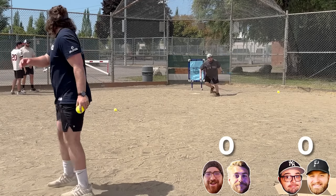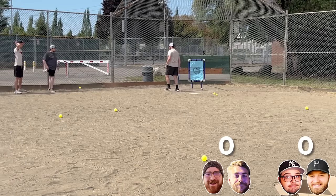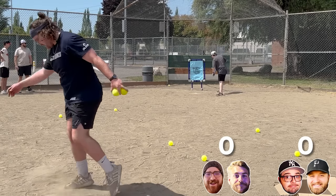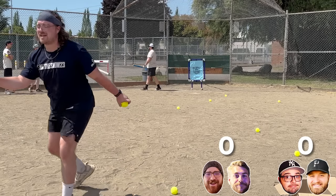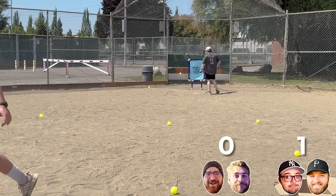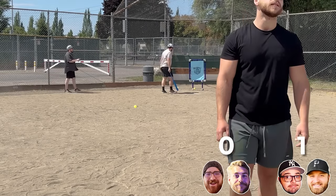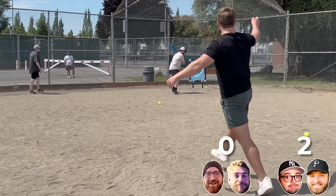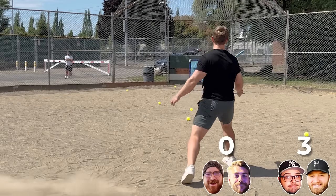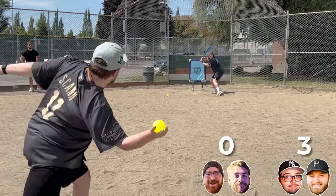It was time for us to play — me and Ray Cheesy going up against the two Minnesotans. I didn't start the way I wanted to, but very quickly the inning turned on its head because the Minnesotans couldn't throw any strikes. This was Thune's first time playing blitzball and he couldn't find the zone, so we just took walk after walk. Gomes would enter and strike out Ray but eventually also lost the zone, so we took a bunch of walks to take a three-nothing lead. I started swinging aggressively and he struck me out to end the inning.